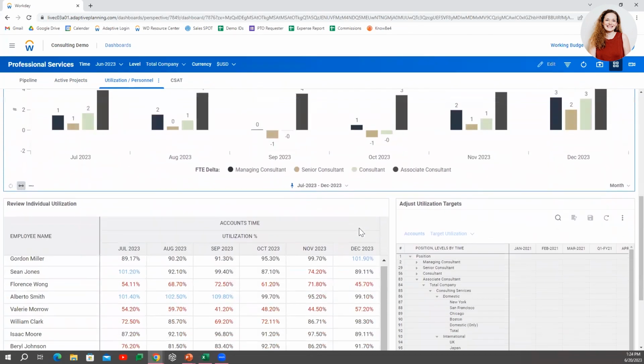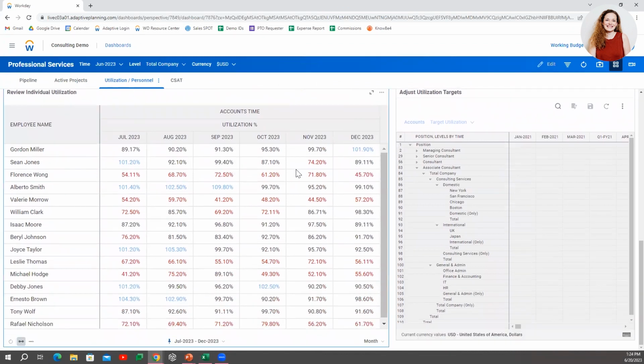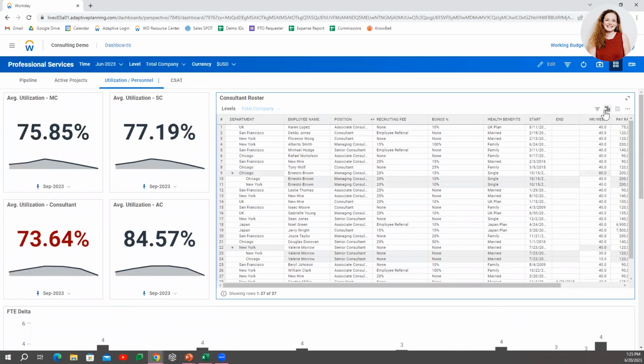And then at the very bottom, we get our third view of utilization, which is more on the individual utilization side of the house. So I can see some of my consultants are overutilized, probably my managing consultants and that kind of thing. And I can also quickly identify who's an underutilized resource, which again, from the qualitative perspective, not just, oh, we're missing billings, but in this case, we can also see maybe I need some more training for this individual, or maybe we need someone from leadership to come in and support them a little bit. So again, data-driven decisions. But we'll go ahead and take a peek at the consultant roster.